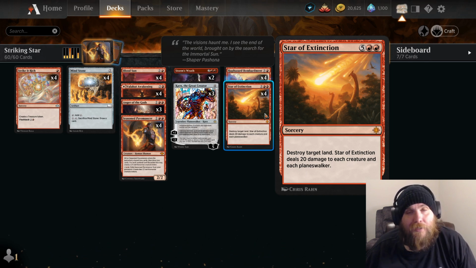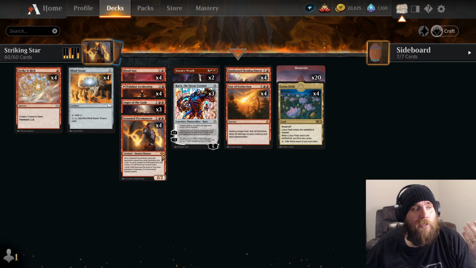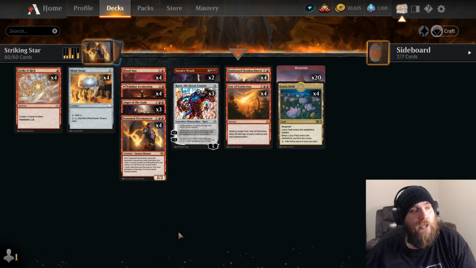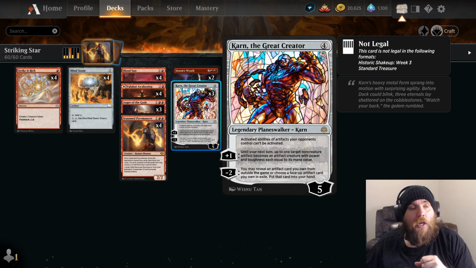You really think about it, 7 mana, not really too bad. But to top it off, our win condition, again, we are going to try to potentially Seasoned Pyromancer. Maybe we get in with some damage here. But we have Karn, the Great Creator, in our deck. We have three copies of him, or them. But Karn is great.